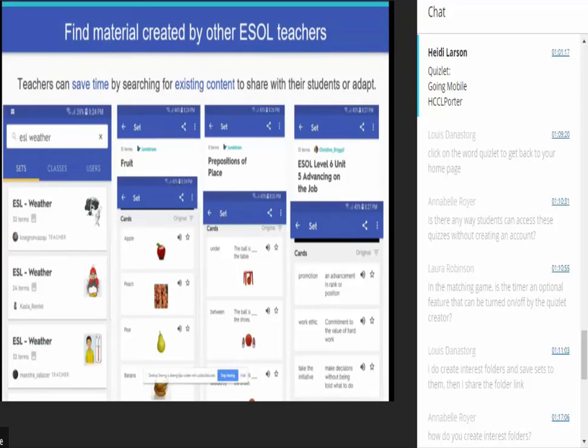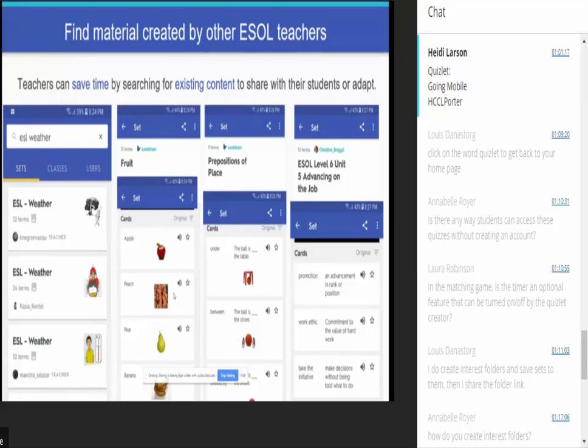So weather, terminology, fruit, place prepositions, and you'll notice on those three different sections that all of them have pictures with them. You can include pictures with your terms, or you could just have a picture and not a definition. On the far right side, there's a more advanced study set focused on career pathways: advancing on the job, promotion, work ethic, take the initiative. Those are much higher level concepts, and they don't have any pictures with them. So that would be a different type of application depending on what your students are studying.